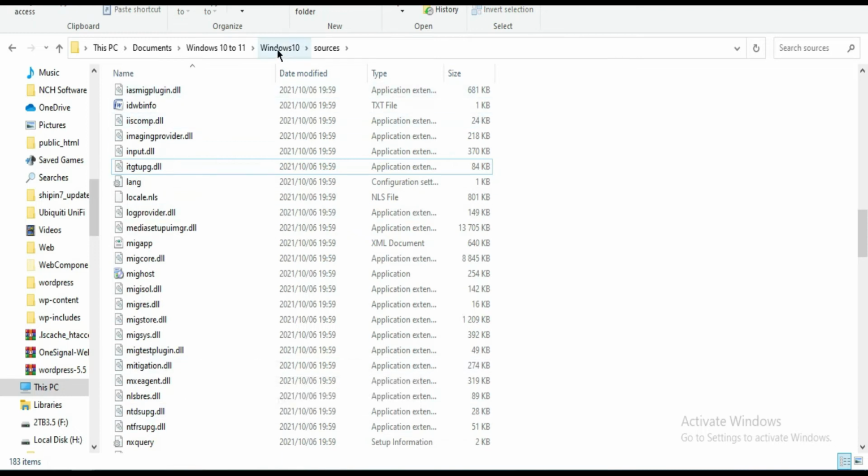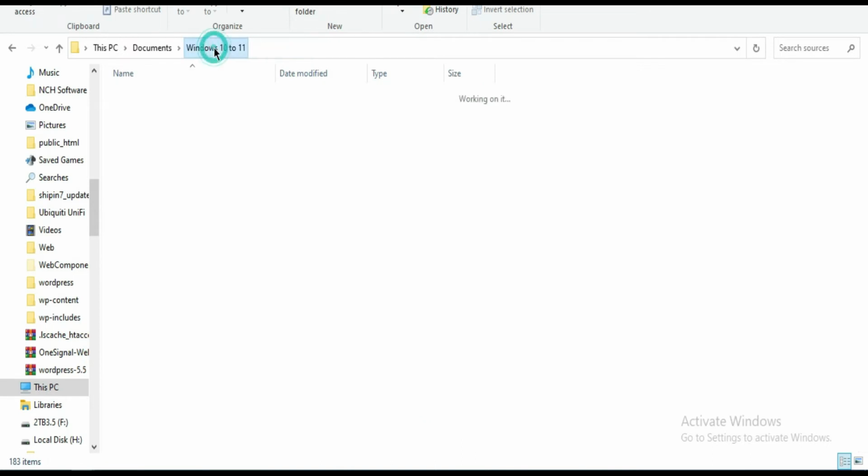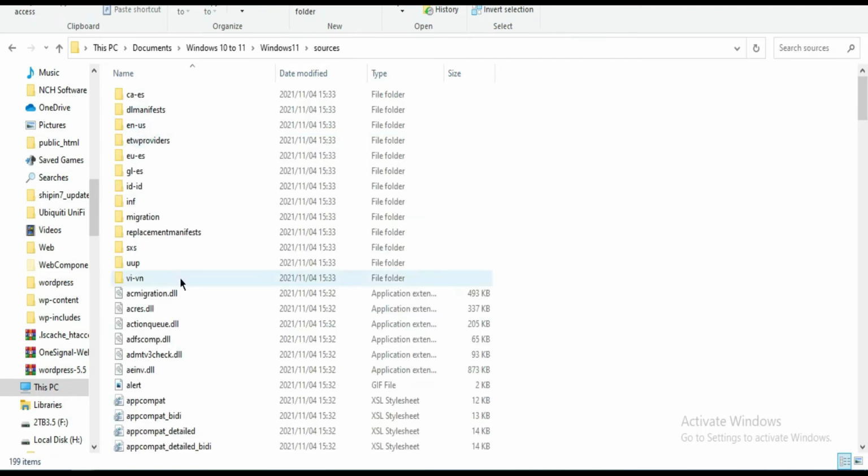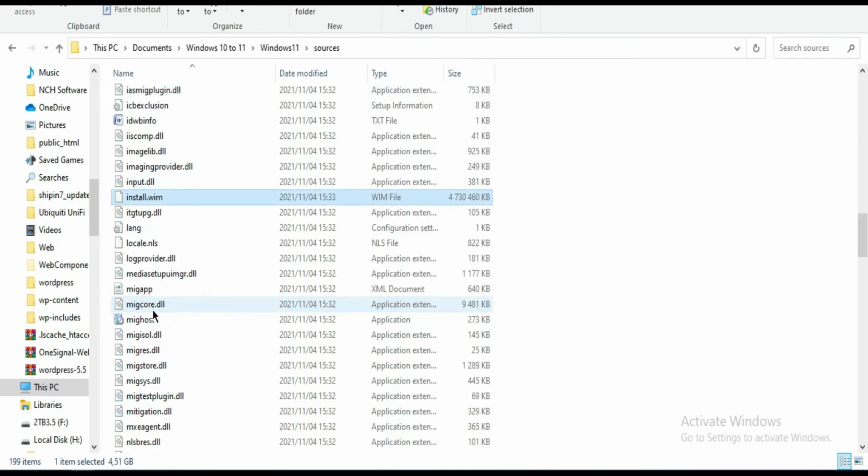Let's go back to Windows 11. Open Windows 11, open source. So we are going to find the file called install. This is the one, .wim.